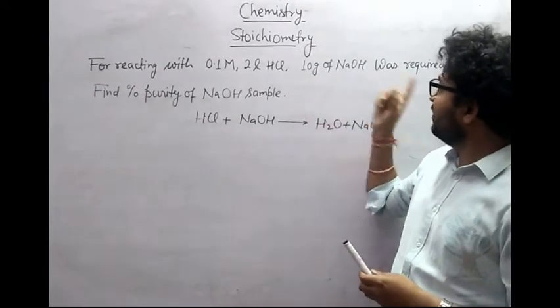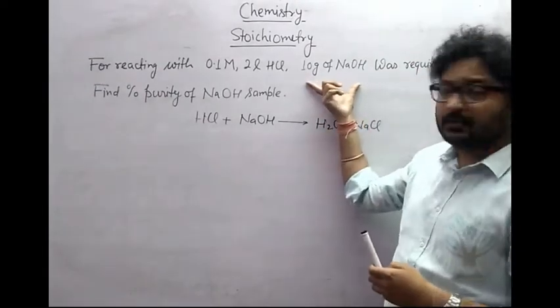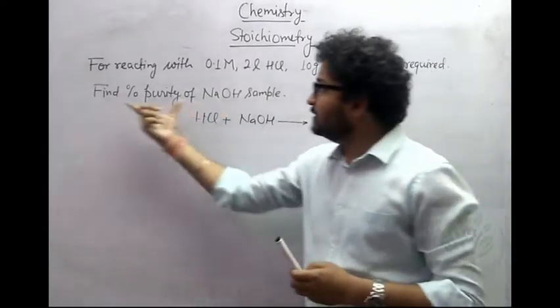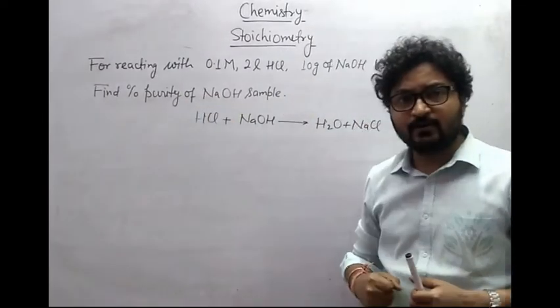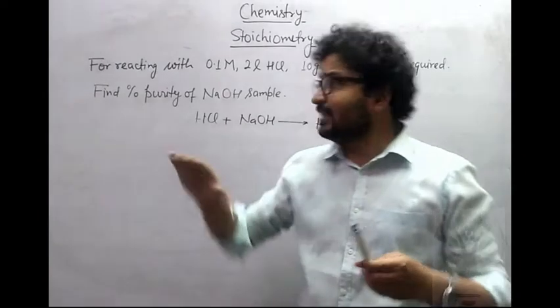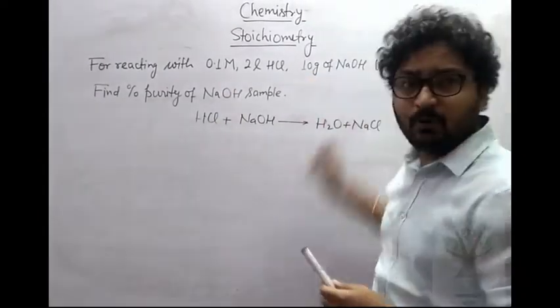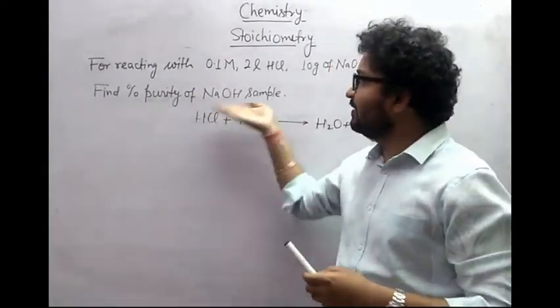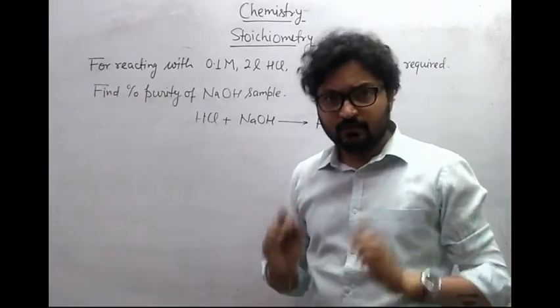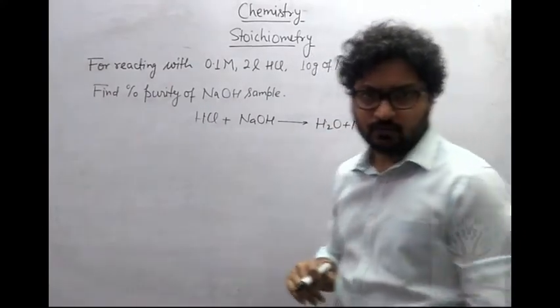Okay. And one more thing. They have given this 10 gram of NaOH. Now I don't know about this 10 gram of NaOH. How do I not know? Because they are asking to find the percentage purity of the NaOH solution. Means they have no idea about the sample. Is it pure or impure? That's why they are asking, tell me whether the NaOH sample is pure or not. Are you getting this? So let's see how we can solve this question.